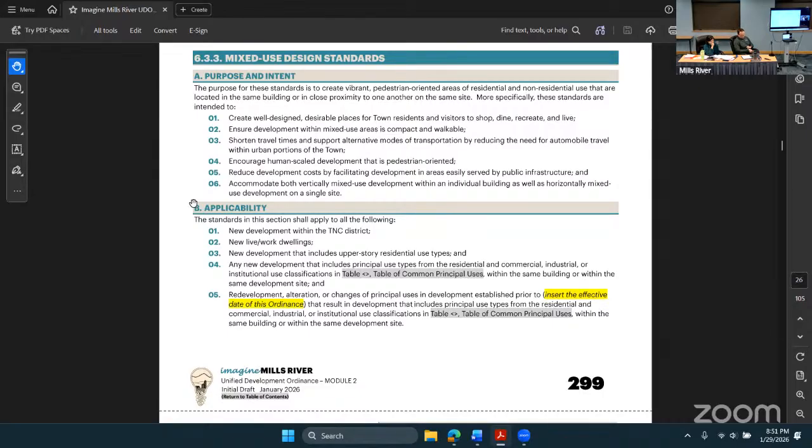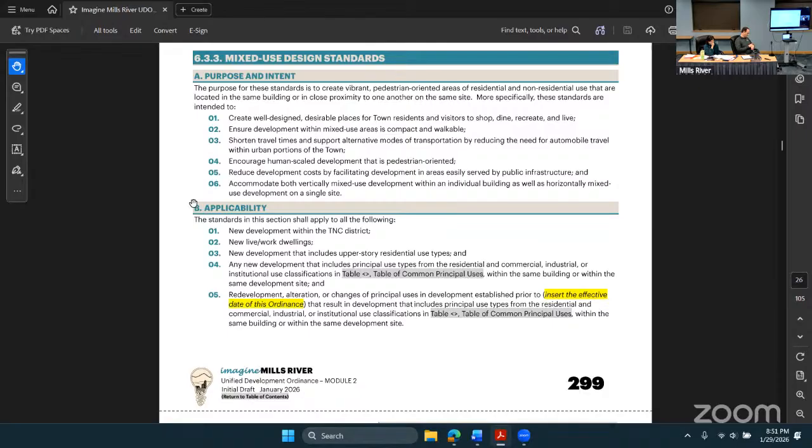We go farther with these mixed use design standards, and we address building orientation, we address building location, we talk about how a certain percentage of the lot frontage needs to have building on it, how the ground floor is configured, that some of the parking has to be to the side or the rear, or even most of the parking has to be to the side or the rear.